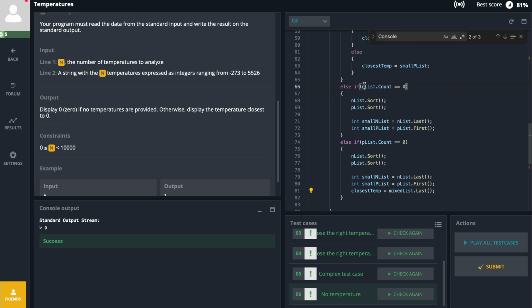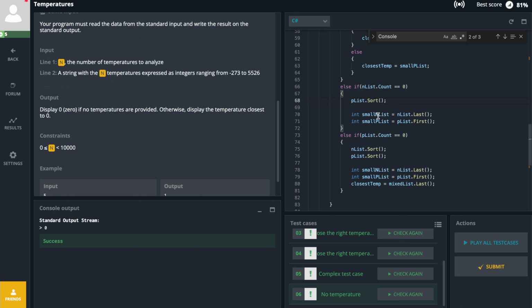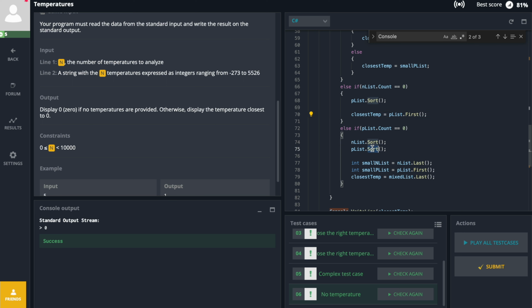So if N list is 0, we look at the P list, right? And then if the P list is 0, we look at the N list.